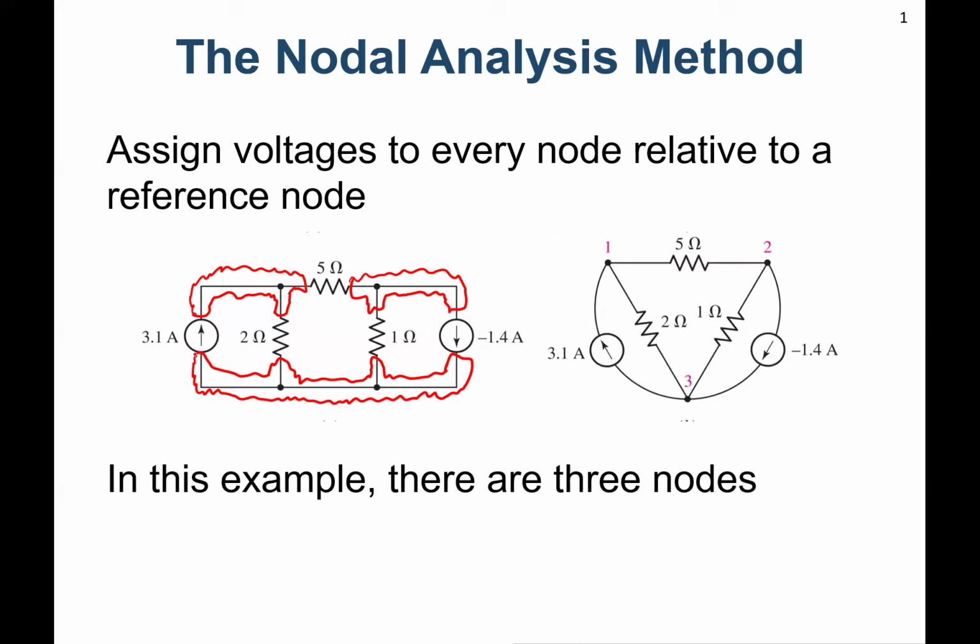But the reason why you need to know the nodes is you need to know how many KCL equations you're going to write. So in this example, we have three nodes. How many KCL equations do we need to write? Two or three? That's right, but what's the reason why? I read it in the book. You read it in a book a long time ago? It's zero on the clock.